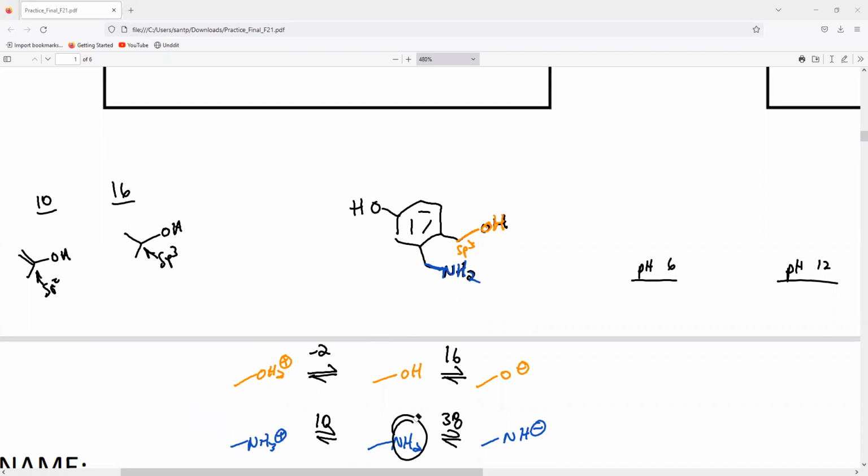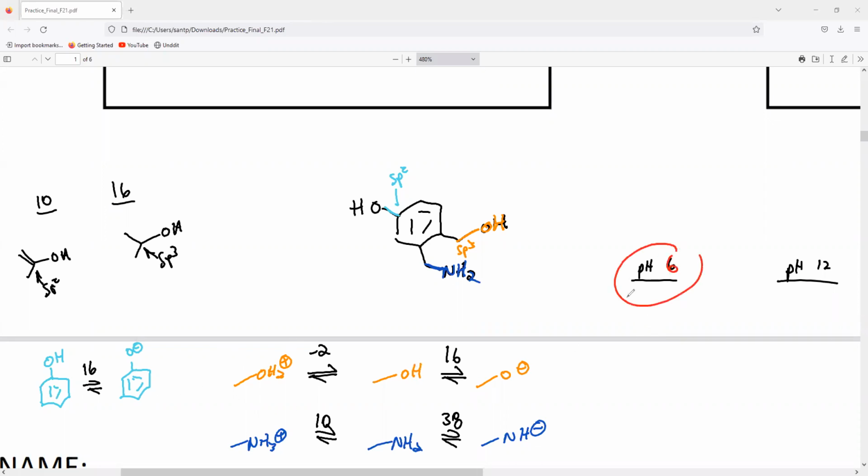Okay. We have one last group here. We have the oxygen that is sp2, or sorry, oxygen connected to sp2 carbon. Okay. So this guy only has two forms, right? It has either OH or O-. Okay. So we can write down all this information. Once you have this information down, now all you have to do is take the pH that you're at and just plot it against these numbers.